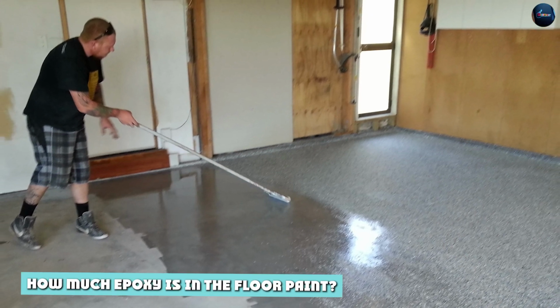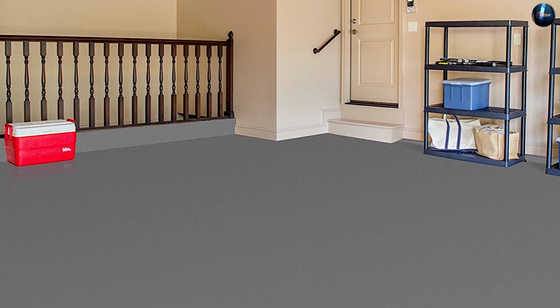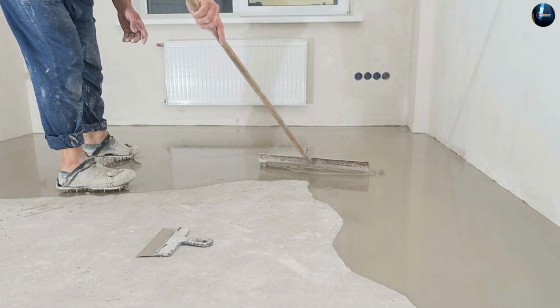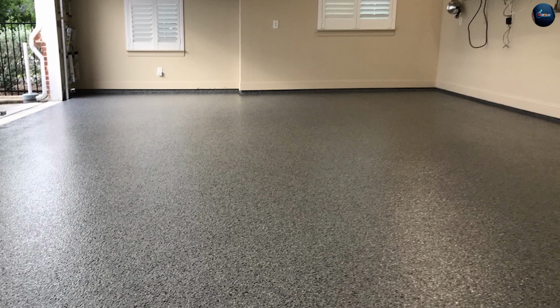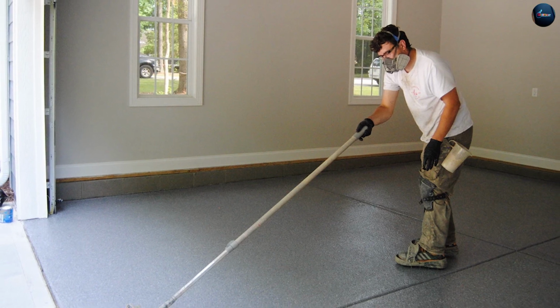How much epoxy is in the floor paint? Epoxy floor paint is made up of 2 or 3 components. A true epoxy is 100% solids epoxy. If it is less than 100% solids epoxy, you know right away that paint is mixed with the epoxy and there is an acrylic instead of epoxy in the mixture. With epoxies that are less than 100% solid epoxy, whatever percentage is lower than 100% is the amount of paint that has been added to the epoxy and is not as strong and can evaporate, yellow, or peel when it doesn't bond as hard to the concrete during the curing process. Water-based epoxy paints may dissolve during the curing process.